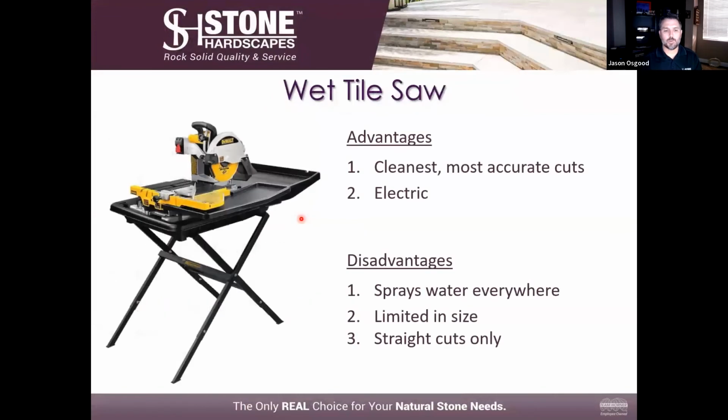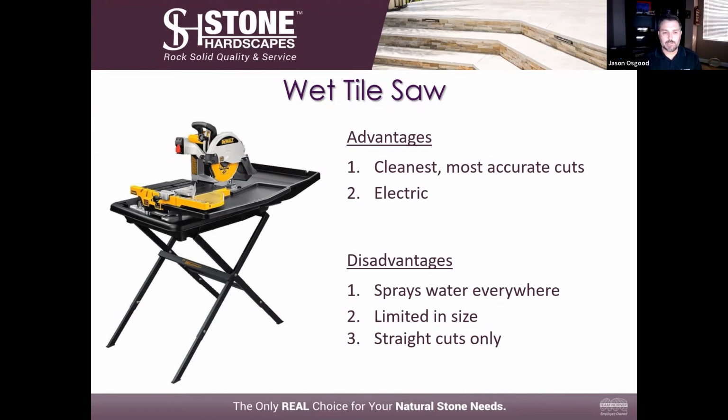There's really two tools itself that we recommend to cut pavers. One of them is a tile wet saw. A tile saw has its advantages and its disadvantages. Its advantages are it's clean. It gives you by far the most accurate and cleanest cuts, and it's electric, so you don't have to worry about gas and oil and really much maintenance on it.